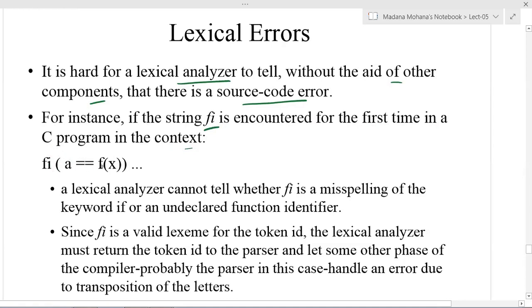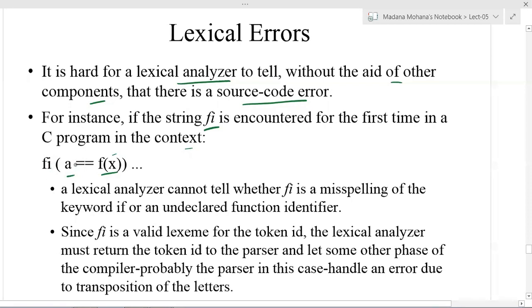Within the function, the argument or parameter is defined as a equivalent to f of x. f of x is a function, and now a and x are identifiers. So here we are talking about the string fi, and we don't know actually what fi is here.